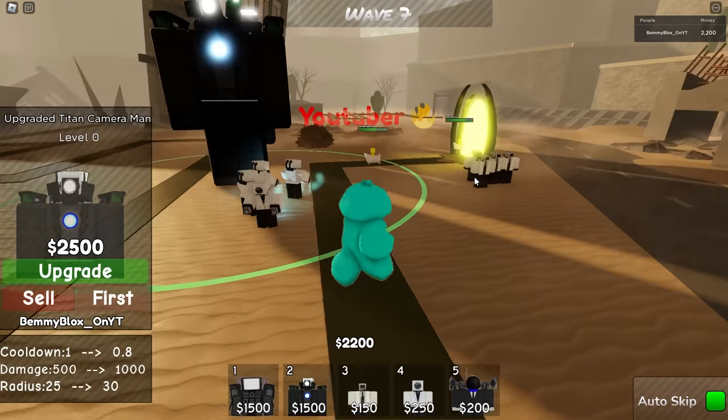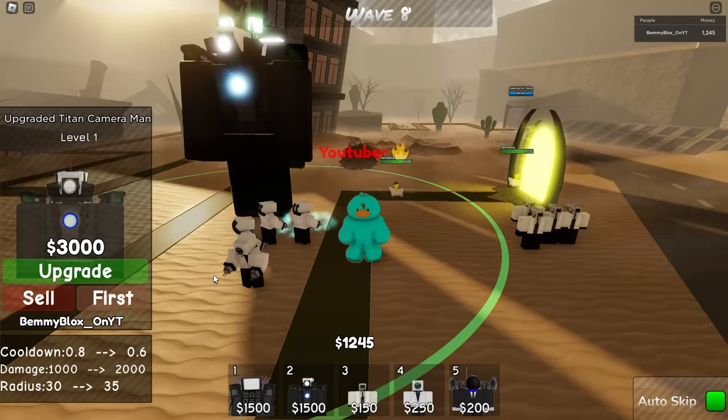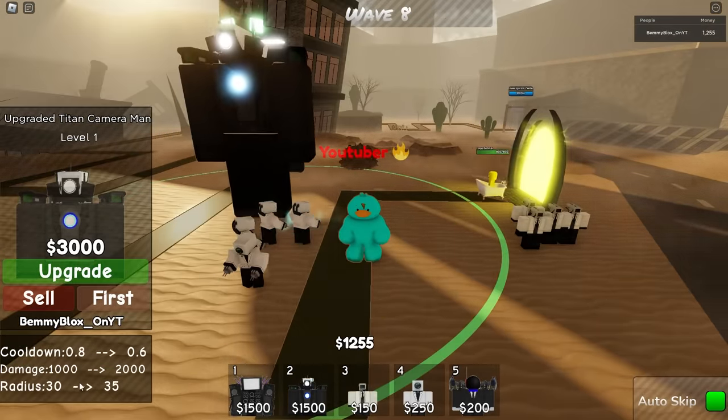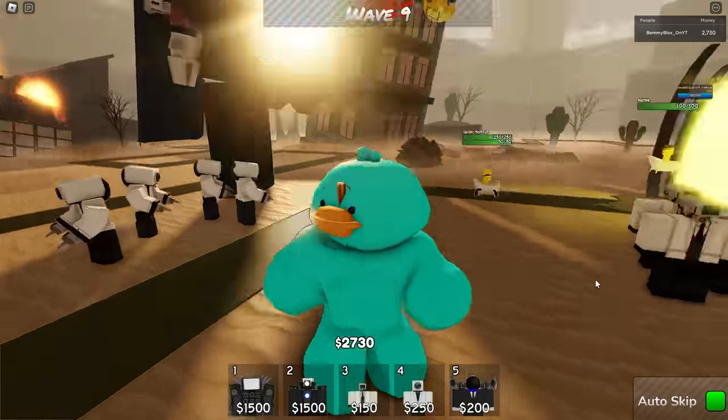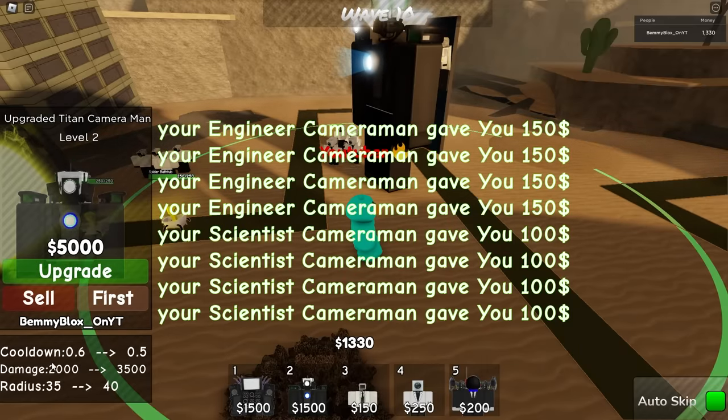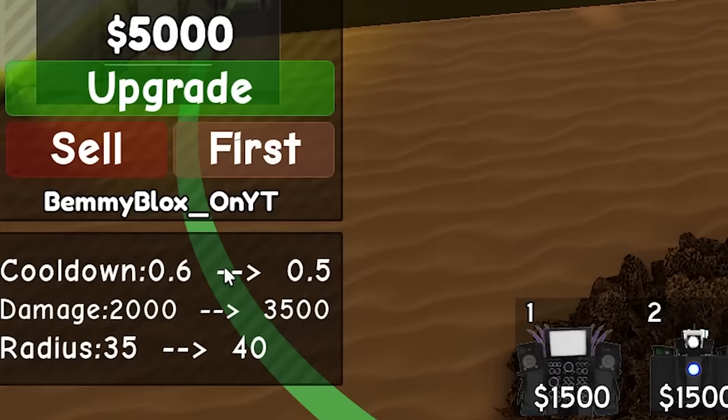Man, look at all this that pops up on my screen after every time a wave passes, because I have 8 different units giving me money. All right, we can upgrade him once. Still nothing crazy. He goes from 500 to 1,000 damage. Nothing insane yet, but I promise you it gets stupid. Can upgrade him again. Still nothing insane. 2,000 damage, 0.6 second cooldown.